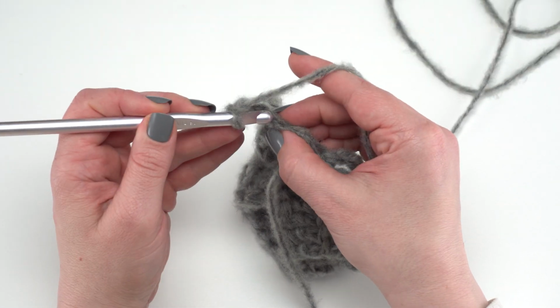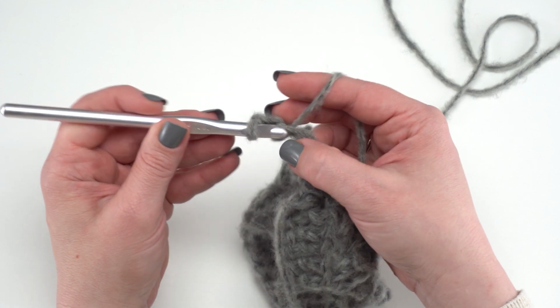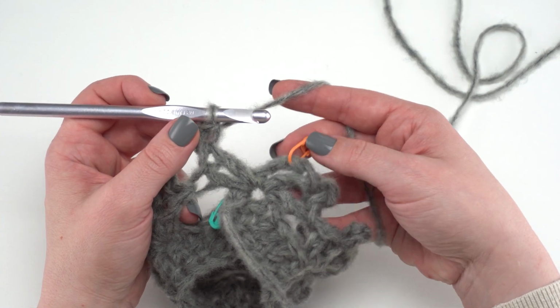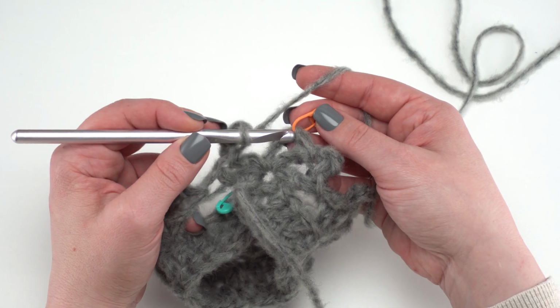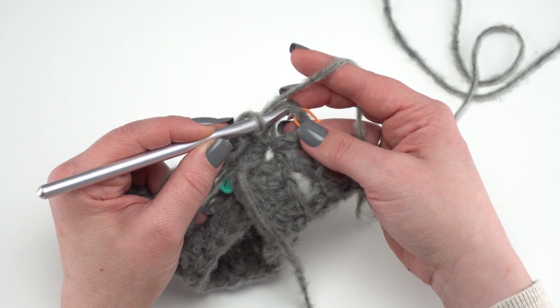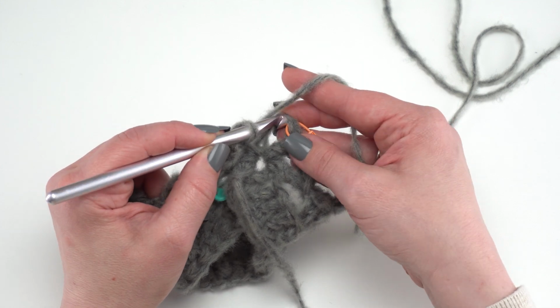Slip stitch in that first chain made. And then all we need to do is join with a slip stitch to the top of that chain 3. And with that, we have a total of 45 double crochets in our full-sized Modern Picots Crochet Cowl.